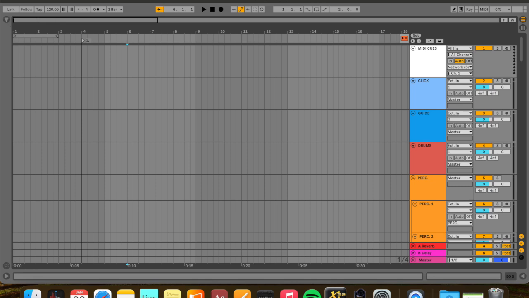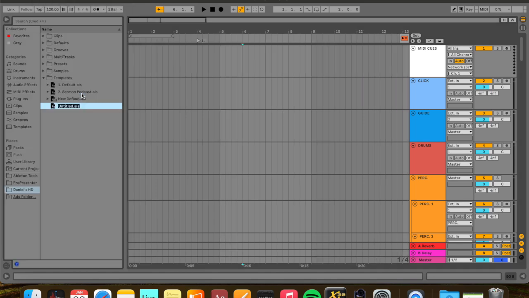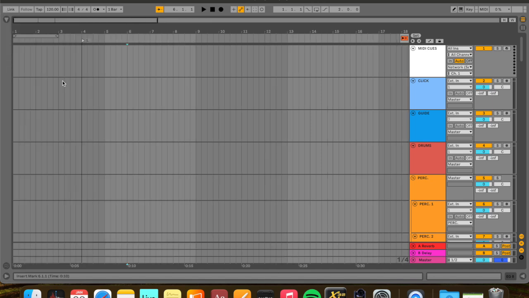And what we can do is hit File and then save live set as template, and then you can name it whatever you want. We'll just call it new, and then you would right click that and set default live set. So when you have that selected as the default live set, every time you open Ableton it will by default have all these hotkeys and these MIDI notes that we just did. That way you're not having to do that every time you create a set. Instead, that's all ready to go, and you can just drag your songs in, and the fade and all of that is already done.